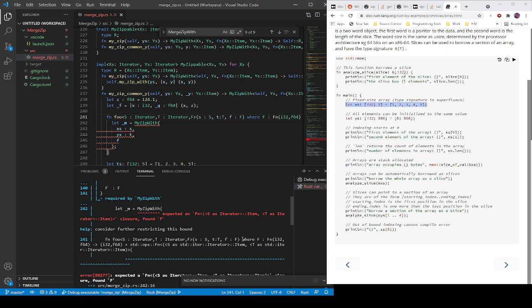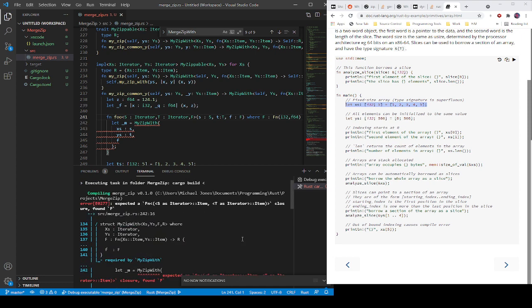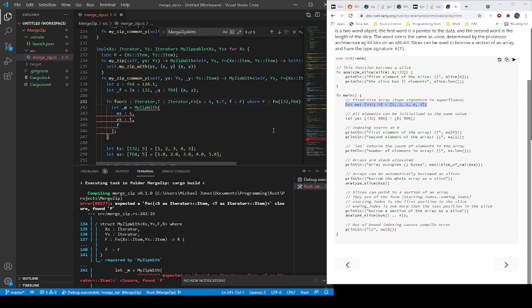S is iterator::item. T is iterator::item. So what have I done here?